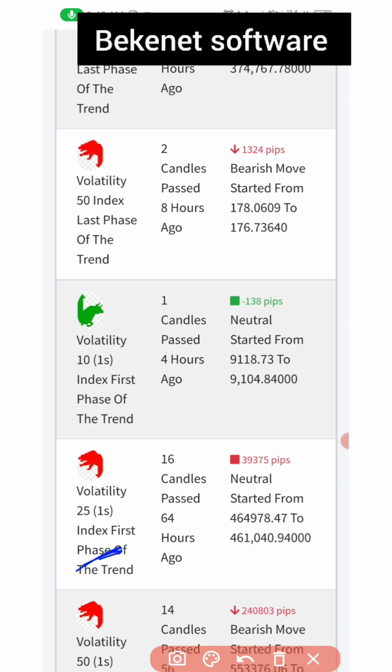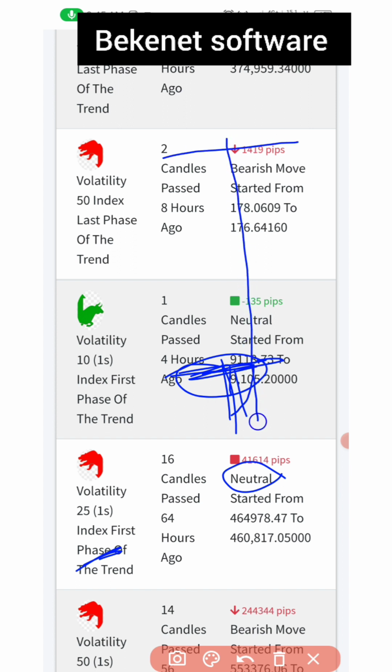This is first phase neutral, meaning that price is at the top. Neutral here. Price is at the top, trying to come down. You understand? It's trying to come down, but the buyers are still pushing it up. But it's already in its first phase of a sell, meaning that we are coming from the top. We're going to sell it down from the top. Now let's look at the chart.